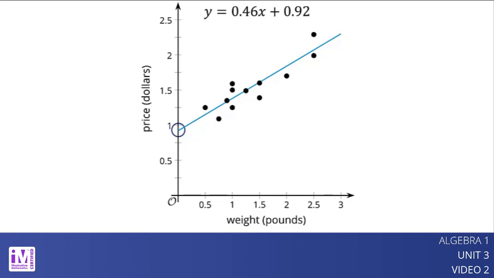We can also interpret the slope as the approximate increase in price of the package for the addition of 1 pound of broccoli to the package. The equation also allows us to predict additional values for the price of a package of broccoli for packages that have weights near the weights observed in the dataset. For example, even though the dataset does not include the price of a package that contains 1.7 pounds of broccoli, we can predict the price to be about $1.70 based on the equation of the line, since 0.46 times 1.7 plus 0.92 equals approximately 1.70.